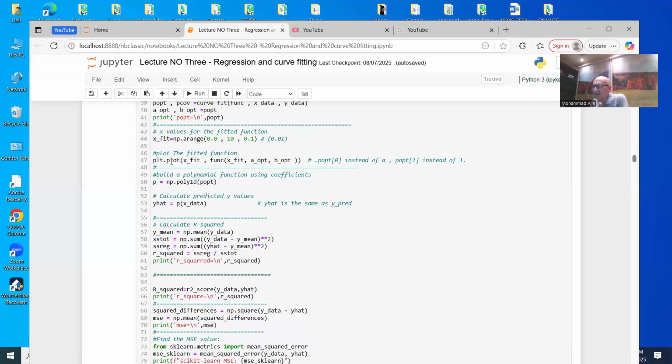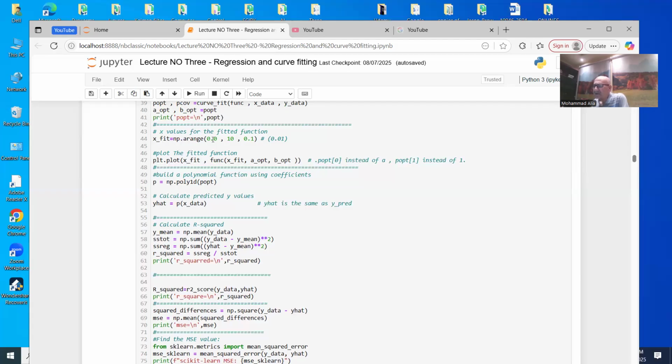So we have plotted it directly by using the first parameter as the X fit, which is, as you see here, an array of values created by us called X fit with a range from 0 to 10 and a step equal 0.1. If you divide 10 by 0.1, you will have 100 points. So this is the array which represents the X values. Here it is X fit.